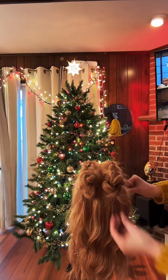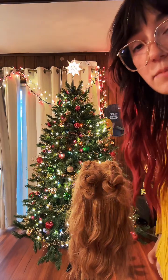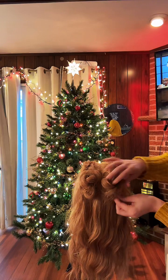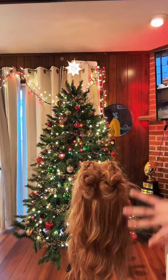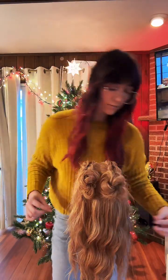You can pull at things afterwards too, but I really do find the more that you pull at it to begin with, the better off you're gonna be, the more flexibility you sort of have with the whole style. And so the cool thing about the twisty bun is it's just a lot of twist. It looks sort of messy. See how there's a little piece sticking out here? That looks pretty cute.